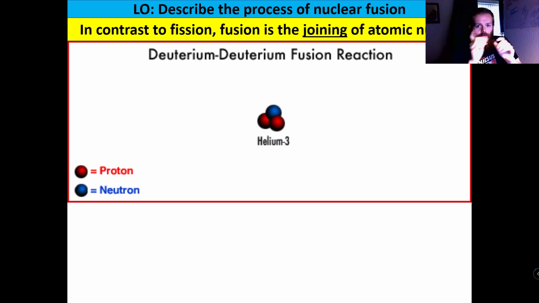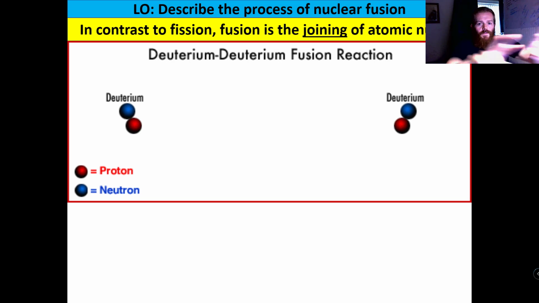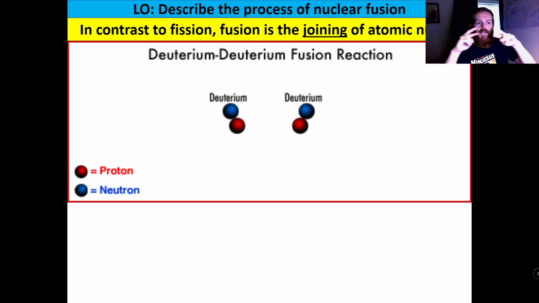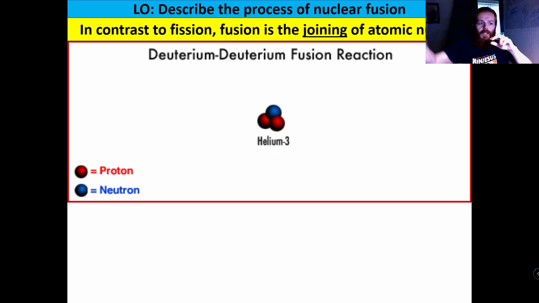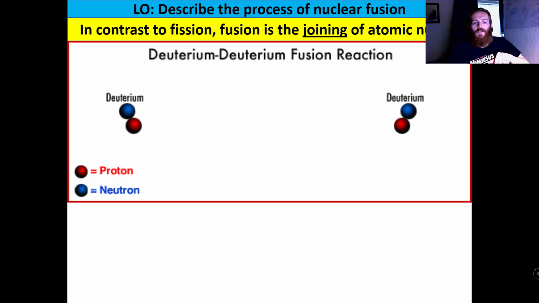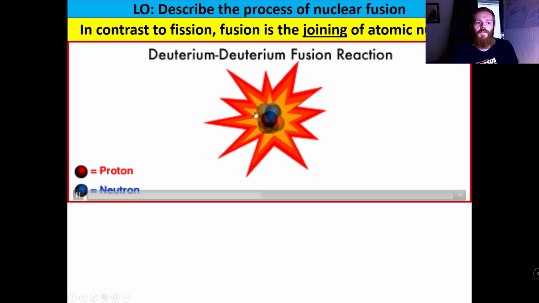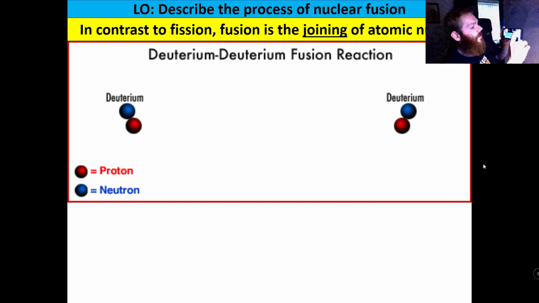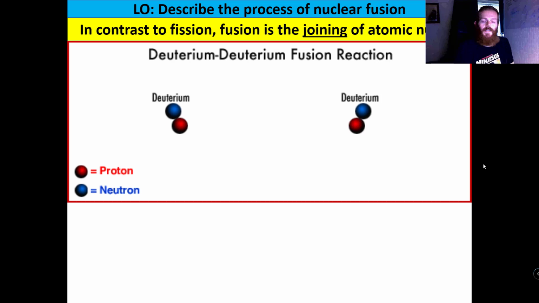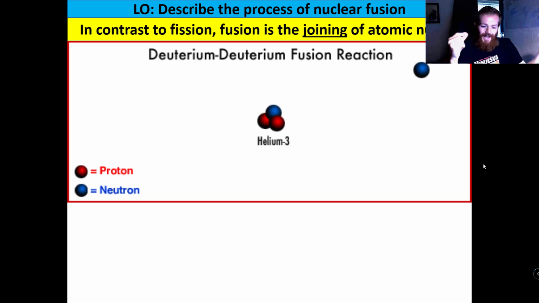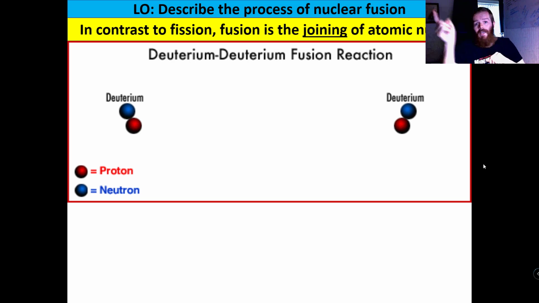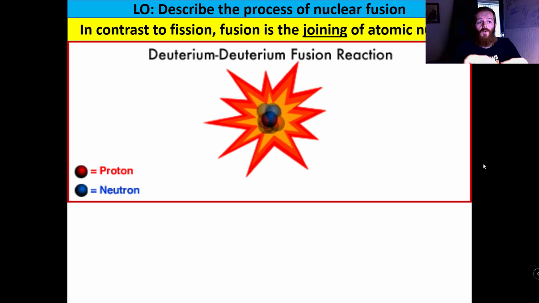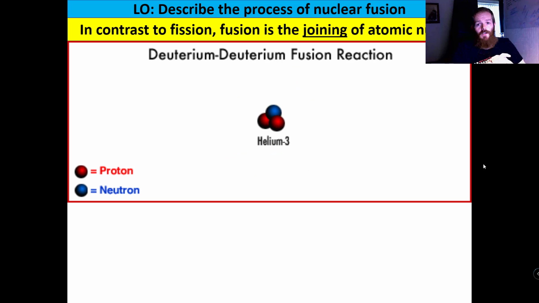That's interesting. You should have noticed a couple of things there. Watch this. Mass before, 4. I've got 4 particles of mass. They combine together, 1 neutron gets emitted, and I'm left with helium. The reason I'm left with helium is because the red ones are protons, and after they fuse together, it has 2 protons. Let's go to the periodic table. What's got 2 protons, an atomic number of 2? Helium. So if I take 2 isotopes of hydrogen, and I manage to physically fuse them together, I can end up with helium, and it emits a neutron as well. It also gives out a ridiculous amount of energy doing so.